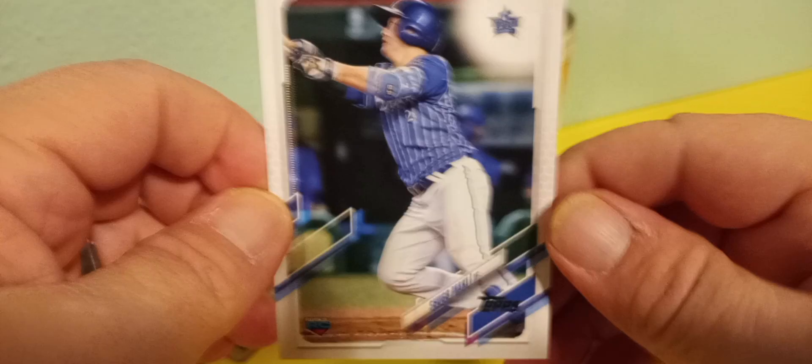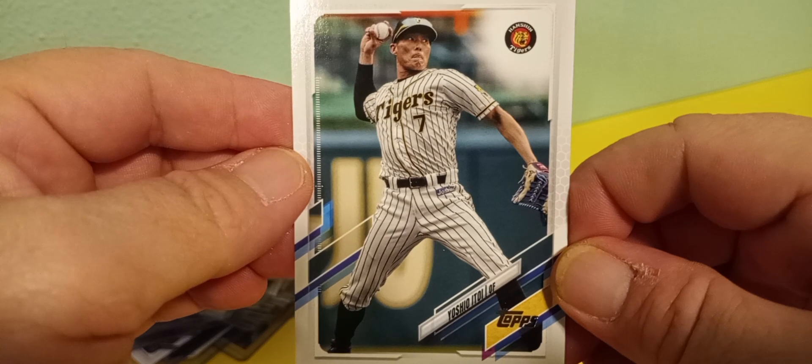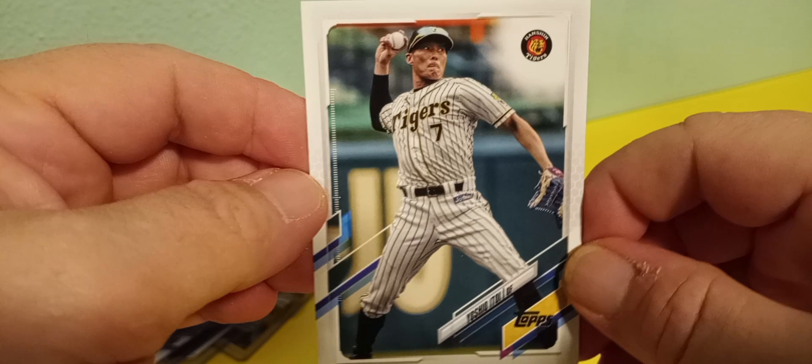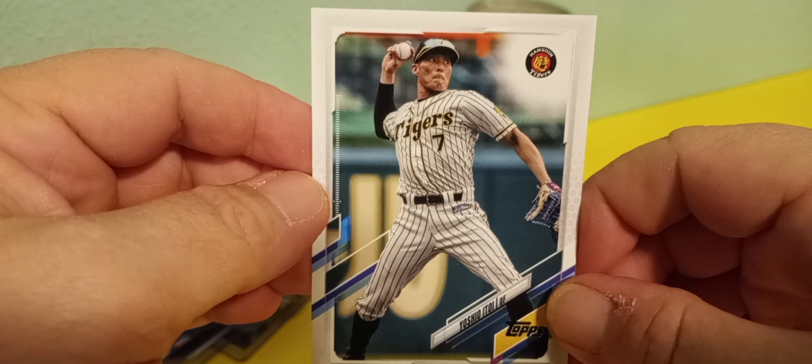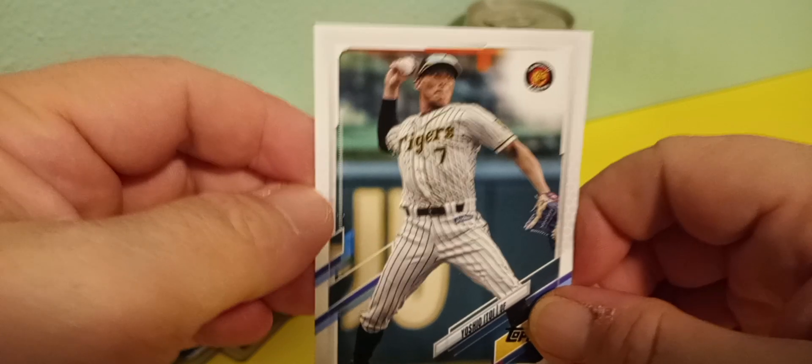Another rookie card — I've probably missed a couple but that's pretty cool. I'm gonna go ahead and say this guy reminds me of Rusty Staub. Yeah, these cards are pretty neat, definitely need to look more into them. That is a real cool shot right there — the glove, the ball, the motion, the intensity in his face. Yeah, that's pretty sweet.